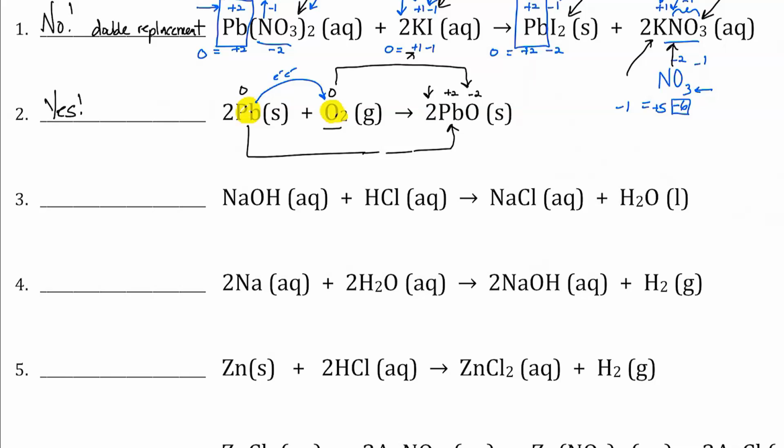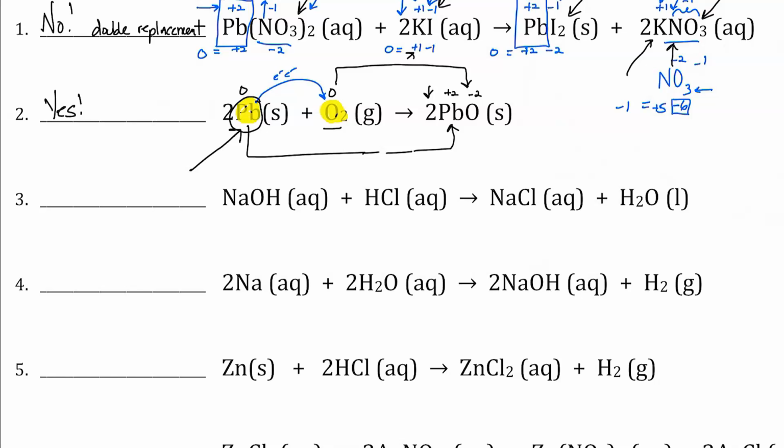Notice in number 2, reaction 2, that was a redox reaction. Let me explain the easiest way to do this now. If you have a standalone element, that means you have a 0 for this compound. When it's bonded, it has to be something other than 0. So if you see a standalone element, at least one, on at least one side of a reaction, you know it's a redox reaction.